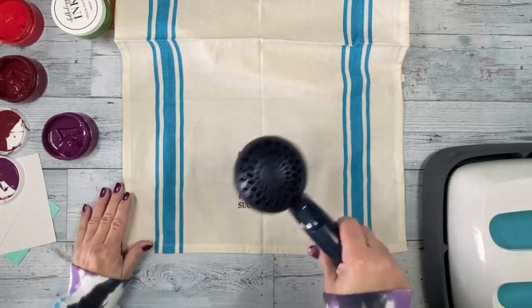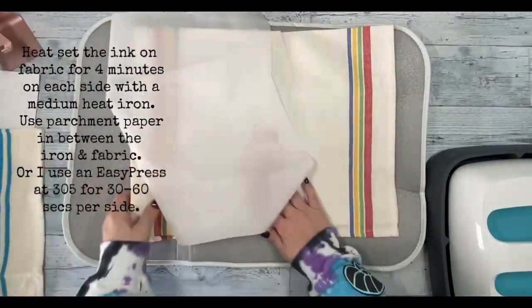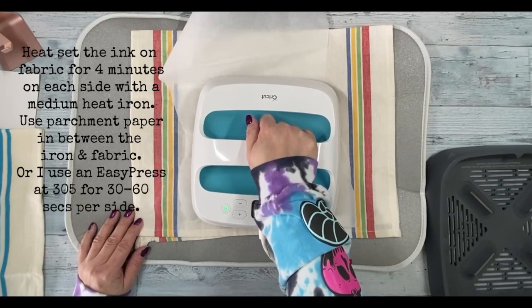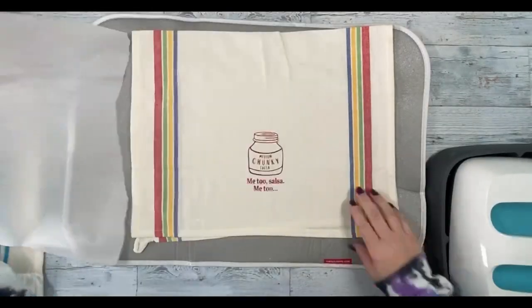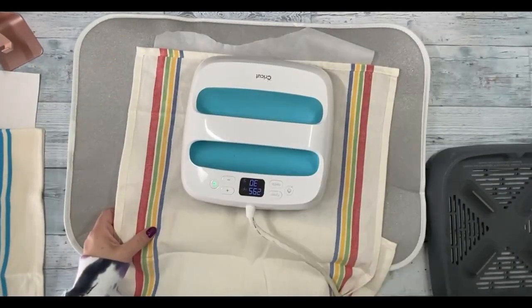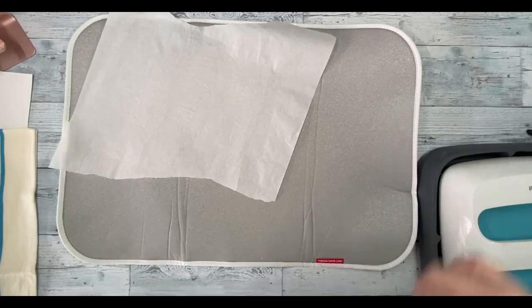But once I make sure that all of the ink is dry on my towels, I am going to take a piece of parchment paper and my Easy Press, and I'm going to heat set that. Now, if you don't have an Easy Press, you can use a regular iron. It just takes a little bit longer. And just make sure you're checking your fabric. If it's something you've never worked with, make sure that your iron isn't too hot. You don't want to scorch your fabric.